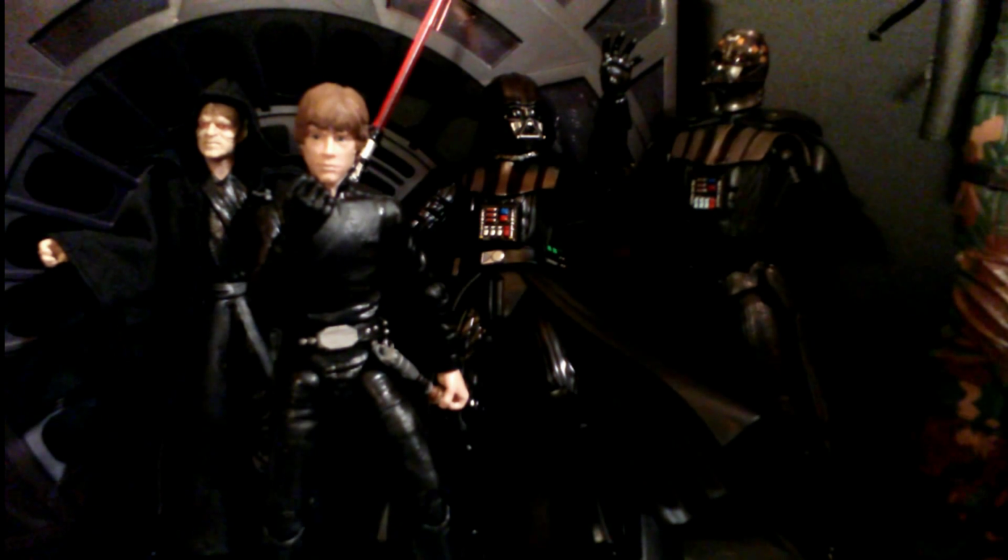So you can see the height comparisons. Ideally, Vader should be slightly taller, but he's still bigger than Luke. He's still bigger than Palpatine. So that's somewhat accurate. So they can fudge the scale a little bit, you know, depending what poses you do. Otherwise, it's a fine figure. The Figuarts Vader, the skirt gets in the way because it's rubbery without any hinges. That sucks. You need hinges to give articulation.